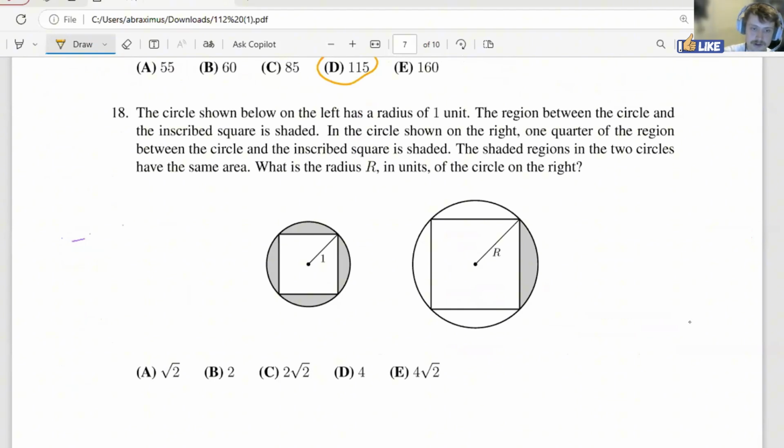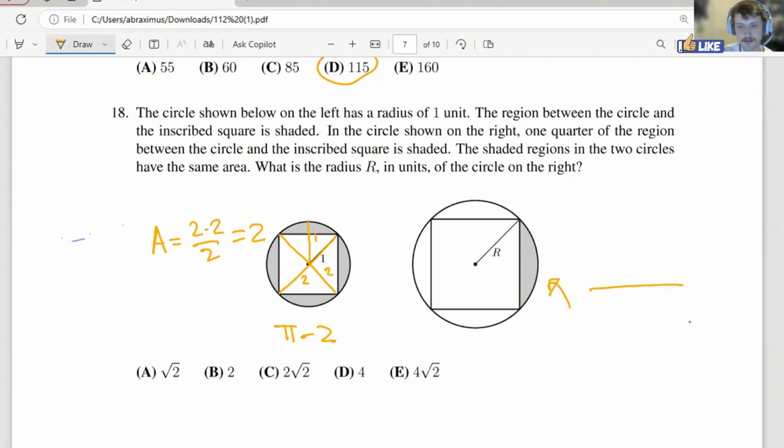Okay, so if you take my AMC8 class, you might know that the area of a square is half of the product of its diagonals. So this has a diagonal length of 2. This has a diagonal length of 2. So the area of this square is 2 times 2 over 2, which is equal to 2. Using the formula that Archimedes told us, when the radius is 1, then the area is just pi. So the shaded region on the left is pi minus 2. That's also what's going on over here, except we're going to take a quarter of that.